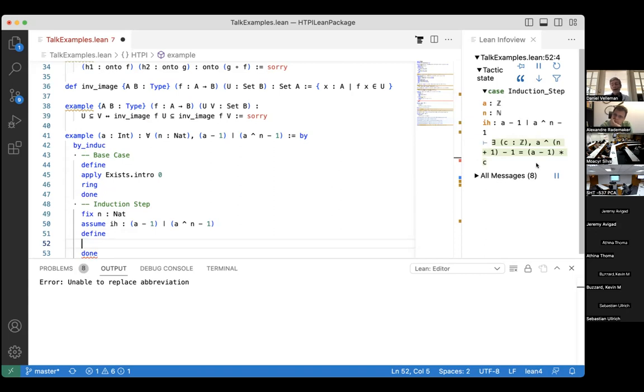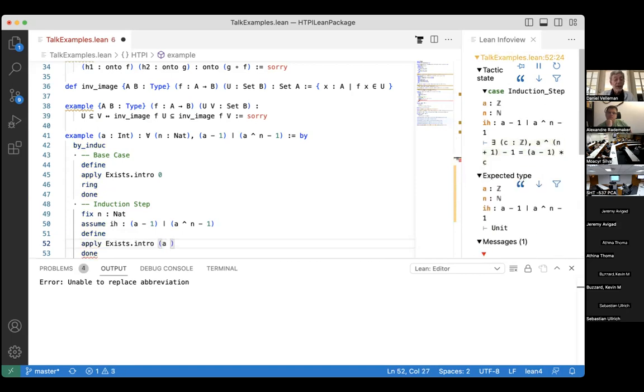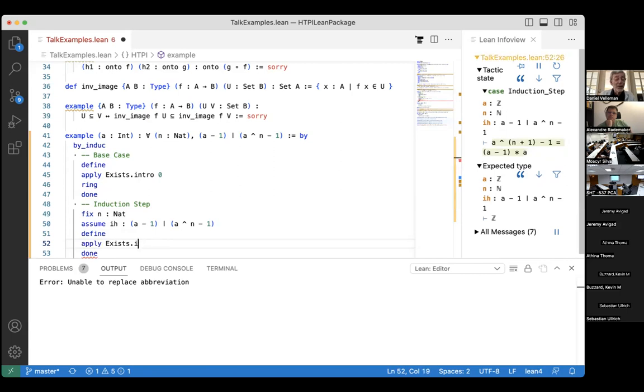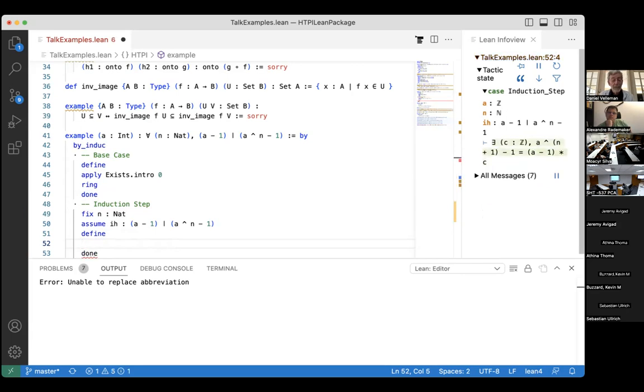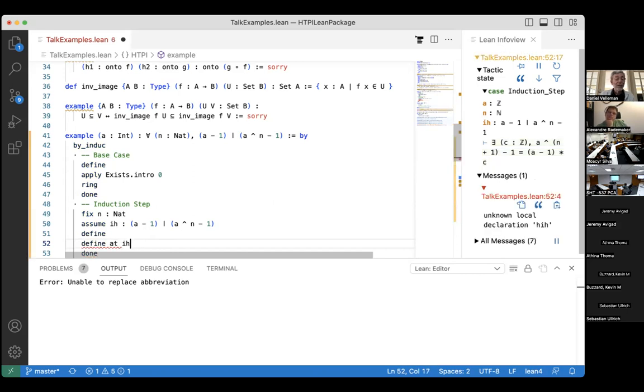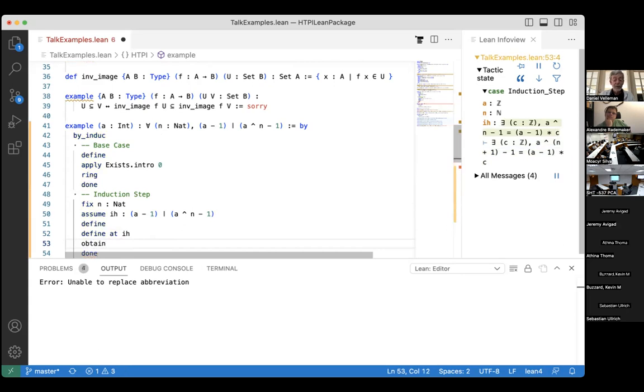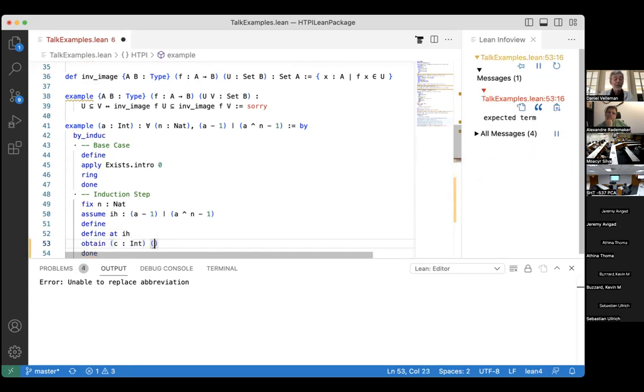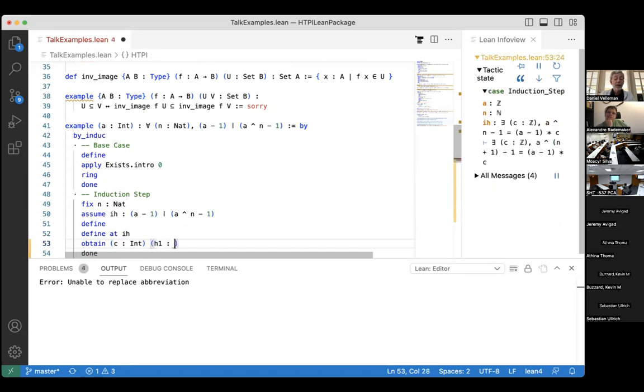Probably at this point, you'd have to pull out a piece of scratch paper and do a little algebra to figure out what to use for C. I've done that already myself and figured out the right choice. But here I've skipped a step. I need to apply my inductive hypothesis first. So the inductive hypothesis says A minus 1 divides A to the n minus 1. That's an exists statement. Since I forgot it, I better make sure nobody else forgets it. So I should get the integer C from the inductive hypothesis. Let's say H1 is A to the n minus 1 is equal to A minus 1 times C.